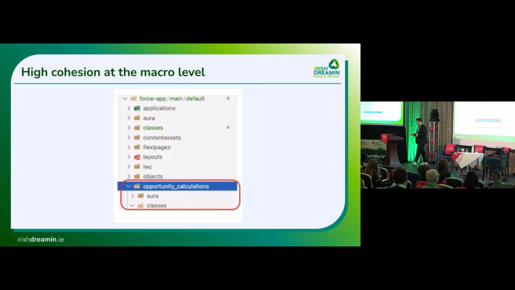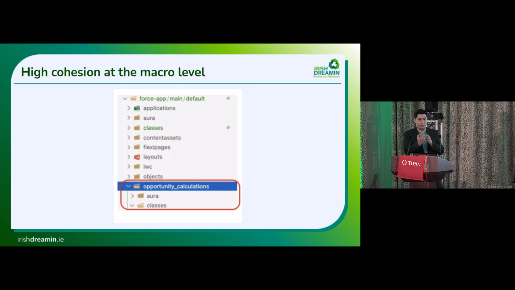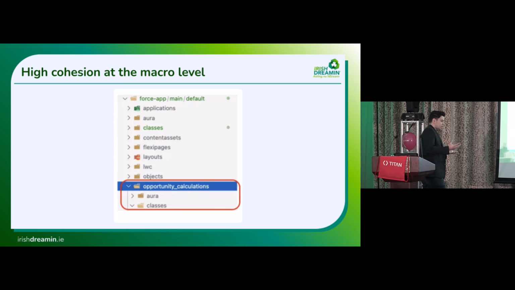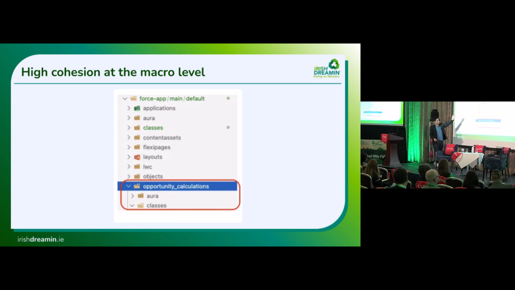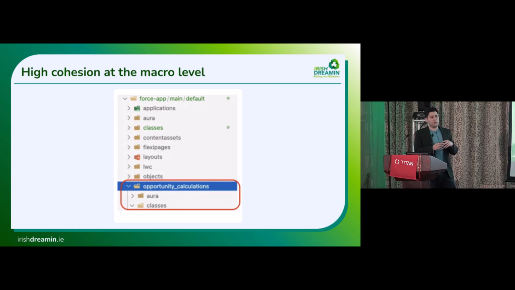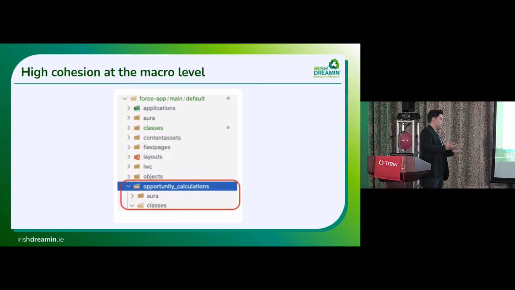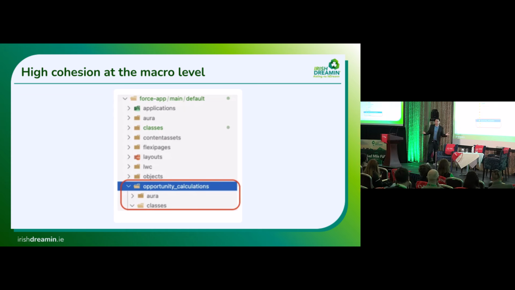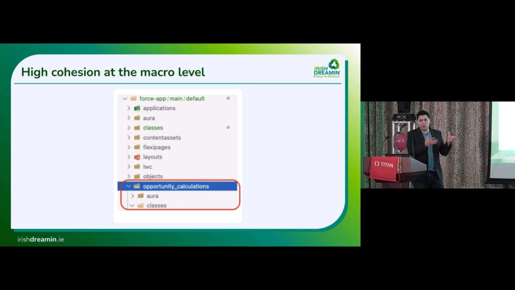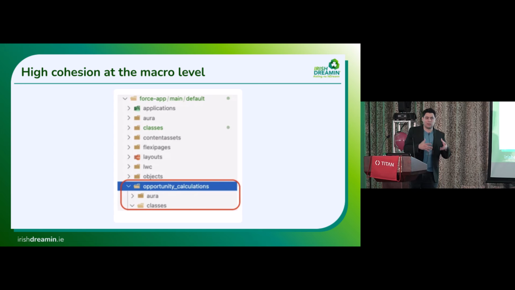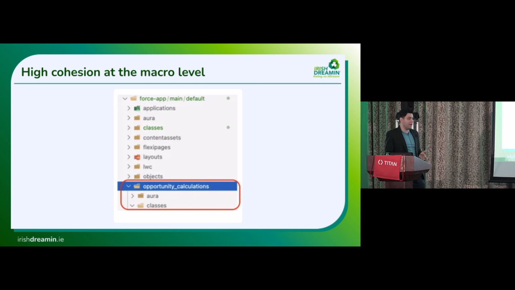So this is not just in Apex code, it's also at the macro level, right? I hope most of us are using SFDX folders to group functionality together. But if you aren't, if you just use the default classes folder where you put all your Apex classes, you may have classes that are coupled to each other, but they are very far apart, and it's not clear that they're coupled. If you bring a set of features or functionality into its own SFDX folder, then you make that coupling obvious. It didn't go away. It's not less bad. It's just obvious now, and it's a lot easier to manage.